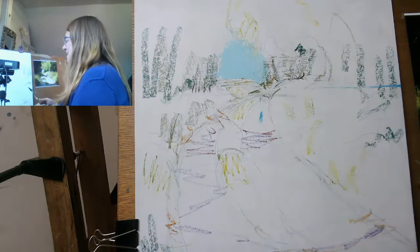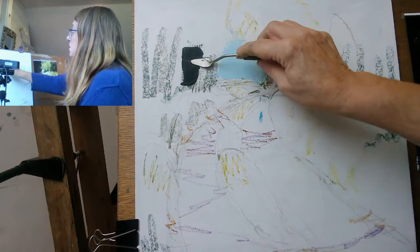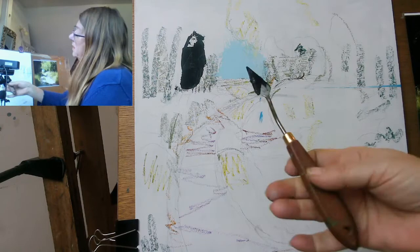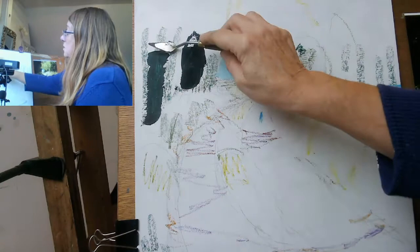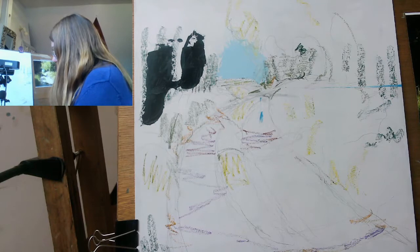I'm going to refer to my image and put the dark passages in. There's lots and lots of dark. I'm just smoothing it on — it's like icing a cake. I pick up the paint on the bottom of my palette knife and just smooth it on. And actually that dark comes down there. I've noticed this board is a bit knobbly, but never mind — I should have sanded it down. I've used up all that paint, so I'm going to have to mix some more.